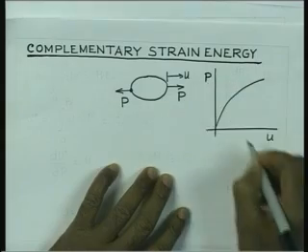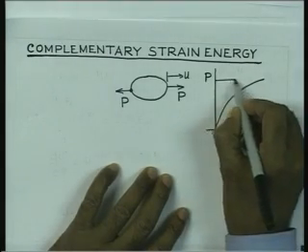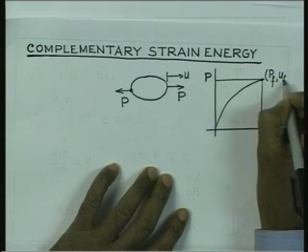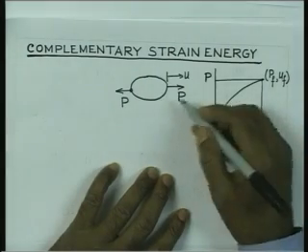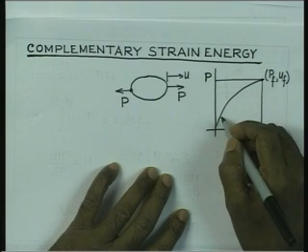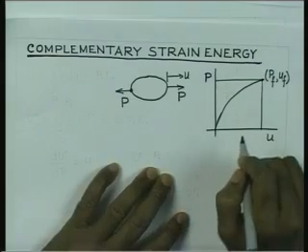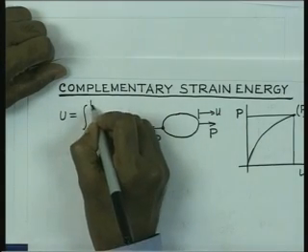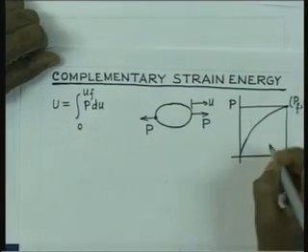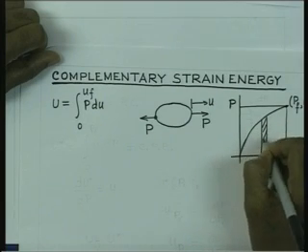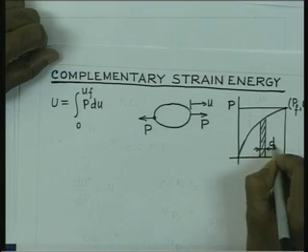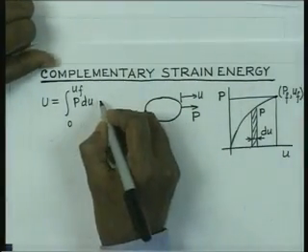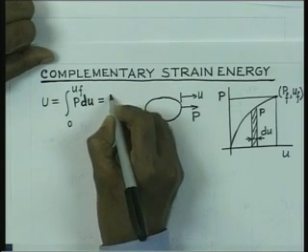So, in this direction we plot load, here it is displacement. Now, if we have loaded the body up to a state, let us say here, where the final load is Pf and the final deflection is Uf, then while we have loaded the body gradually, we have done some work, and this work done is given by the area under the load deflection diagram. That is U. U can be obtained by integrating the quantity P into du. So, if you consider the integration of this quantity, where this is du and this height is P, that gives us the strain energy of deformation, and it is called potential energy of deformation.